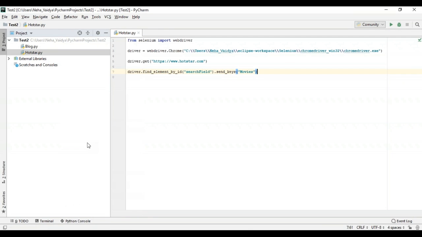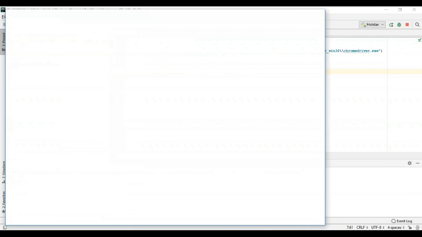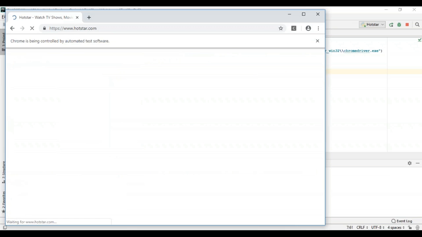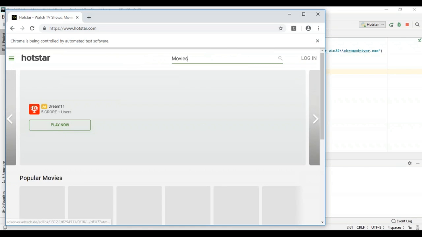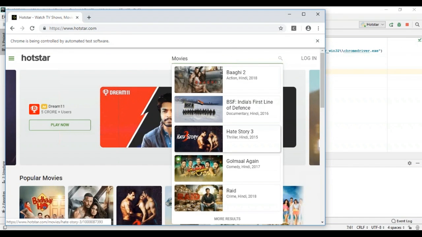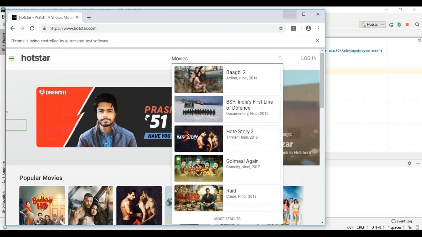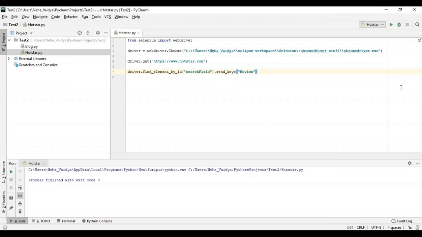So I'm going to run the program. Let's check what will be the output. So Chrome driver launched Google Chrome, navigated to hotstar.com and entered the value as movies in the search field. So you can choose from any of these movies. Okay. Sounds much simple, right? So this is how you can locate the elements using ID attribute.